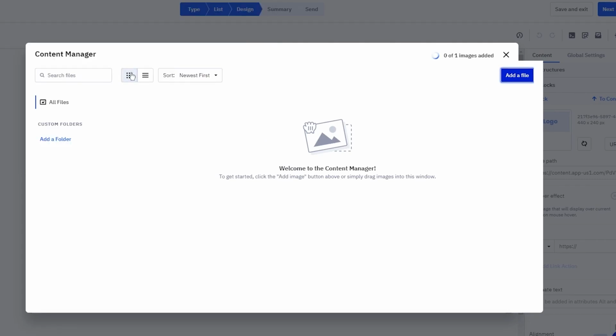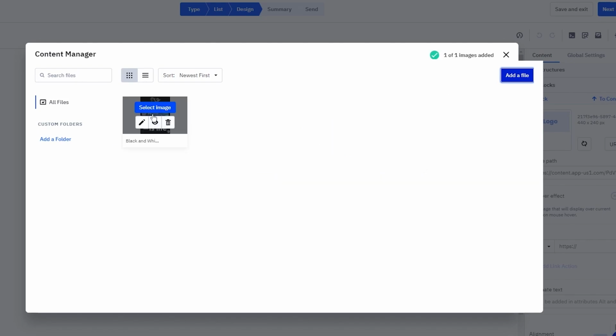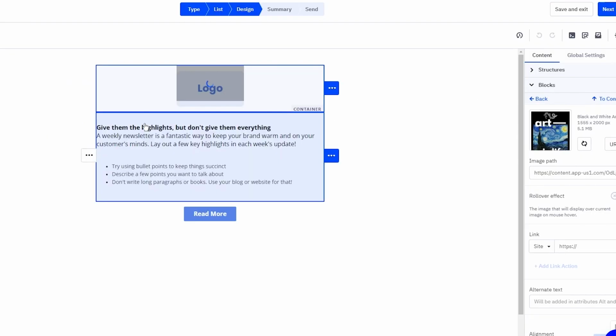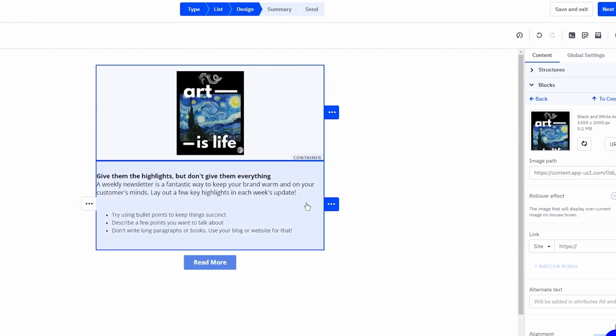So let's say I have this image over here. It's a pretty nice conservative image, and it could be discounts for my art or my NFTs. So I'm going to upload this image telling people that, hey, we have discounts on the NFTs, so please do make sure to check them out. And once we can see this file is done uploading, I'm going to click on select image. And once you click on select image, it's going to apply this image straight into your design. And there we go. So that's how you can add images.